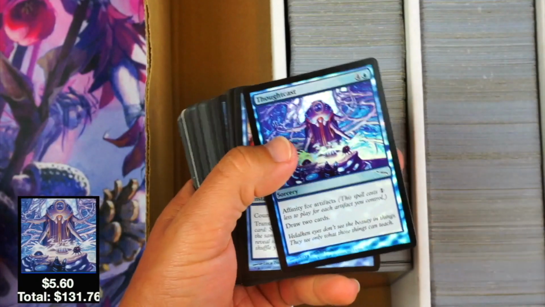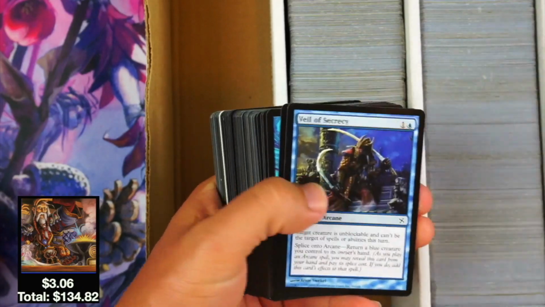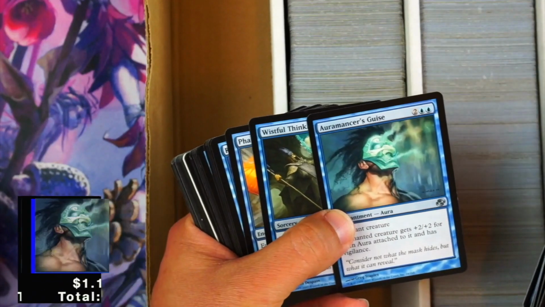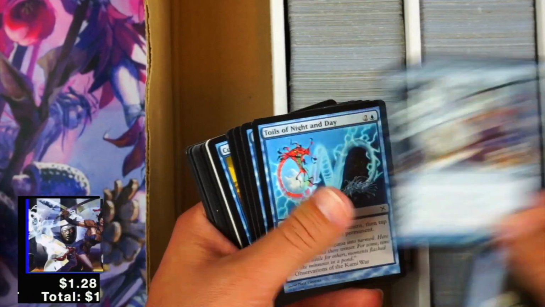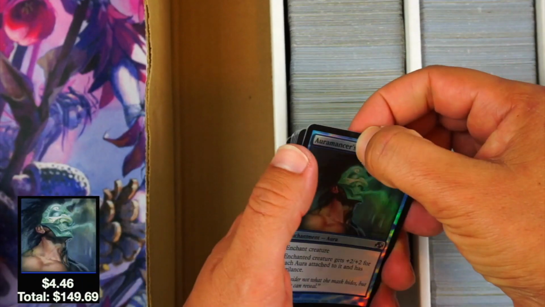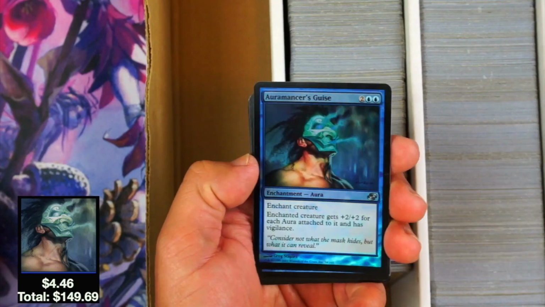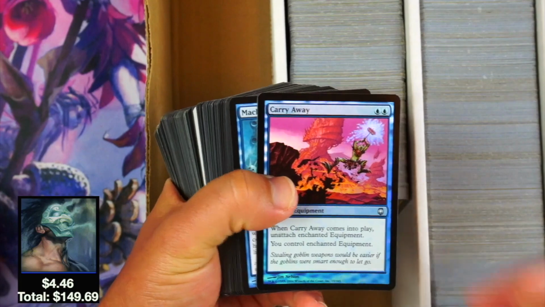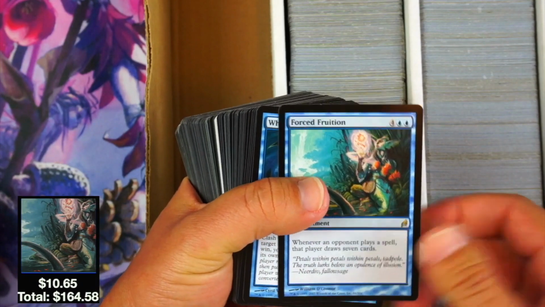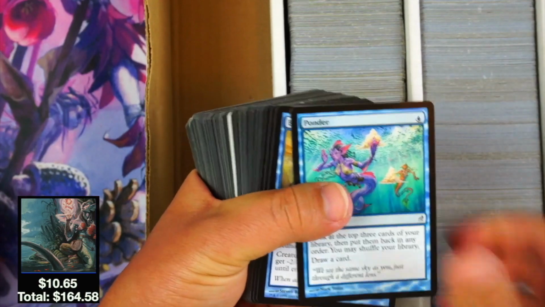Okay. Right there. Foil Thought Cast. Nice. Another Muddle the Mixture. Read the Runes. Fabricate. Oromancer's Guise. Freed from the Real. Chain of Vapor. Oh, nice. A foil. Well, I think that might be a little... Oh, went right away. Foil Oromancer's Guise. That's cool looking foil. Foil Carry Away right there. Ponder. There we go. Force of Will... Fruition. I cannot even talk. Future Sight. I'm all tongue-tied today. Ponder.